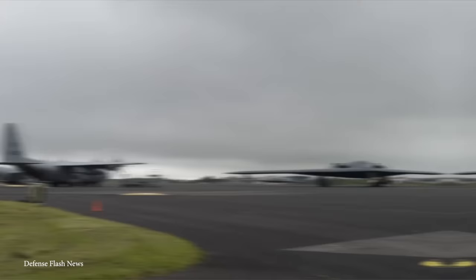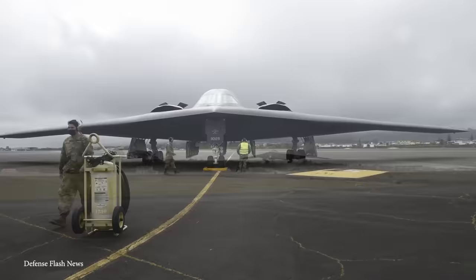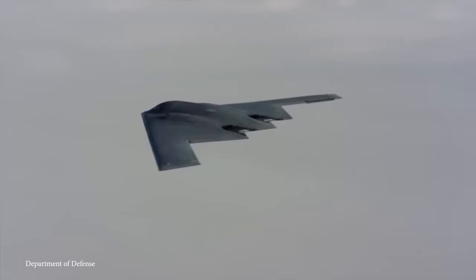Number 7: The B-2 Bomber. Built between 1989 and 2000, with a total of 21 delivered to the US Air Force, the B-2 Stealth Bomber is often celebrated as the epitome of bomber aircraft design. Intended for missions deep in enemy territory, they utilize technology to make them virtually invisible to most modern detection methods and can be loaded with a vast array of different payloads. When costs of development and testing are taken into account, each aircraft cost $3.52 billion in equivalent rates today, and for something so expensive, you'd certainly expect all issues to have been ironed out.